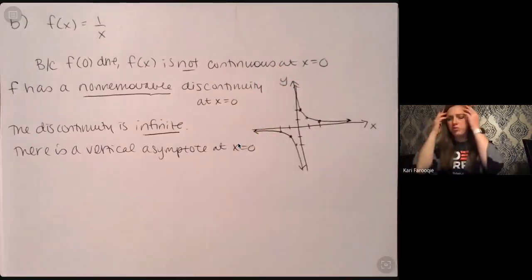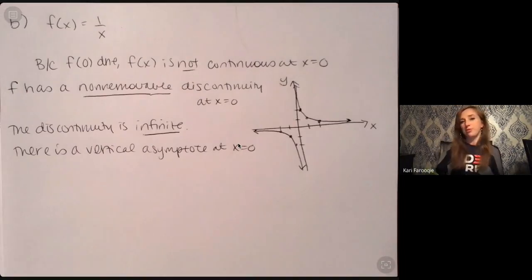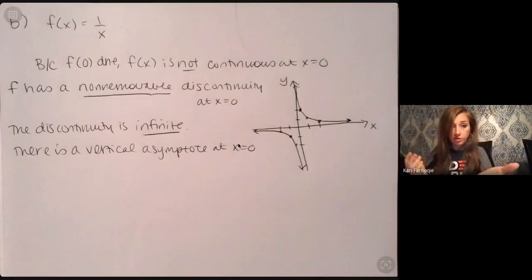You guys spent some time talking about how to find vertical asymptotes in your algebra class. If you don't remember, I'm going to remind you next week. We'll talk about vertical and horizontal asymptotes, so you're going to get more practice with those. But what we do want to do is discuss the continuity.